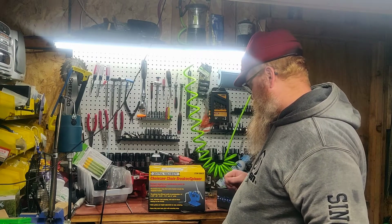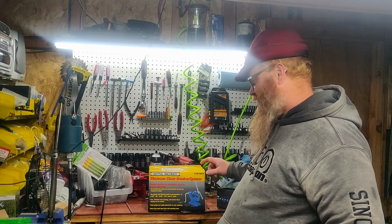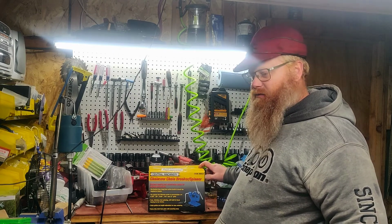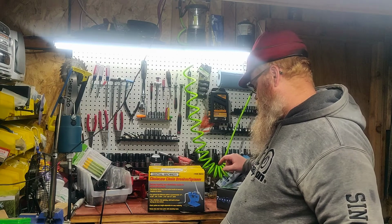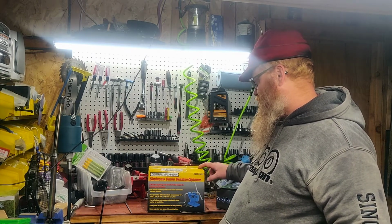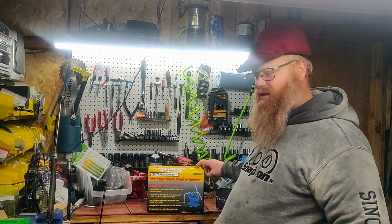And yeah, this is the cheapest one that I have found by far. Even the Holzforma ones are over $100. And this one is normally $75. I got it on sale for $70.